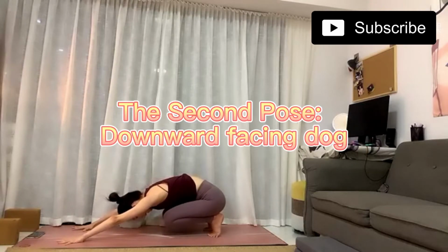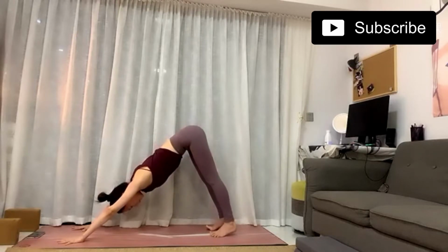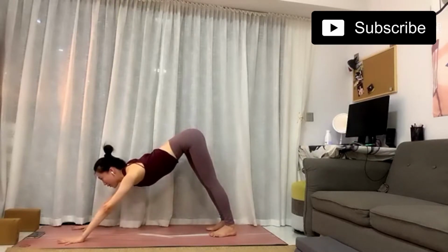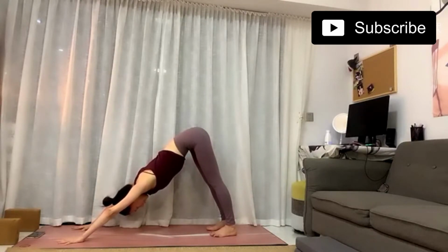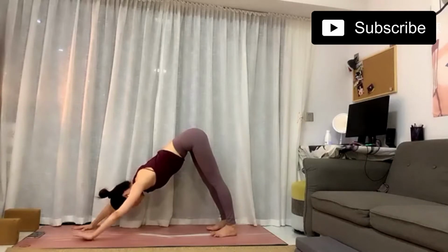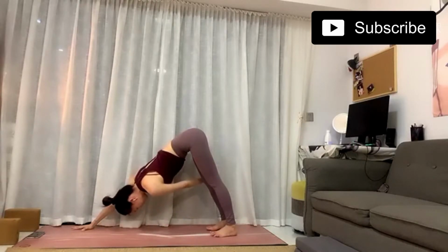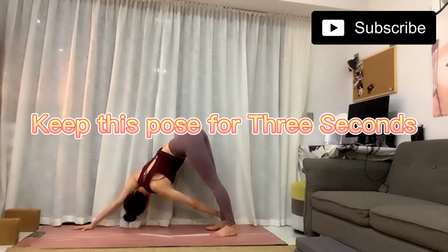The second pose, downward facing dog. Keep this pose for 3 seconds.